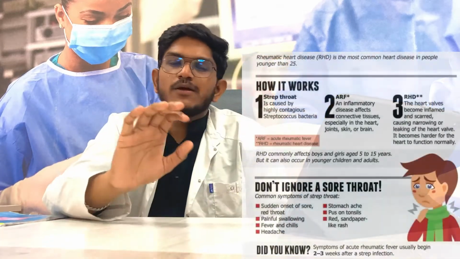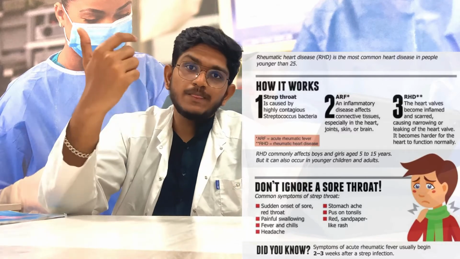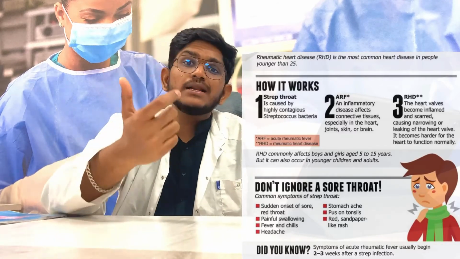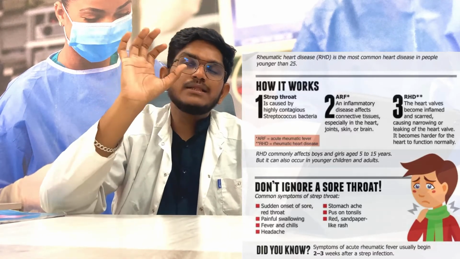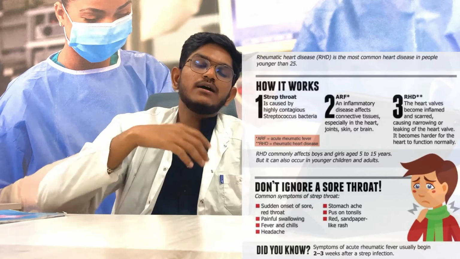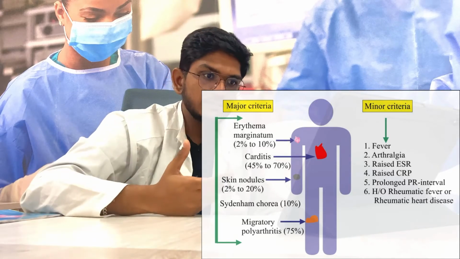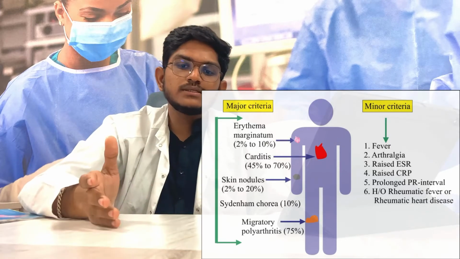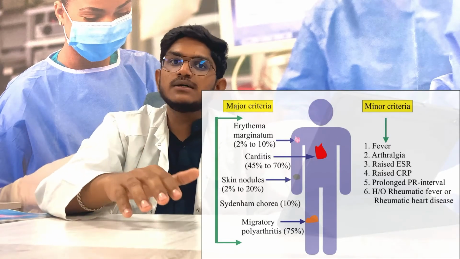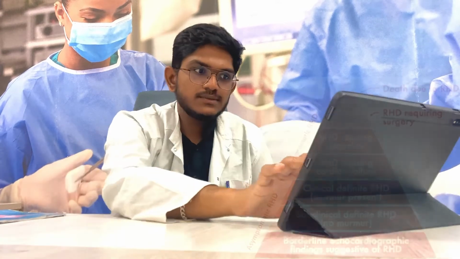The minor criteria for rheumatic fever are fever in general, arthralgia, elevated ESR, and a prolonged PR interval on the ECG. The main thing is if there is evidence of a recurrent group A strep infection, like a positive throat culture and elevated ASO titers. By these things we can know there is a prominent finding of rheumatic fever from recurrent group A strep infections.